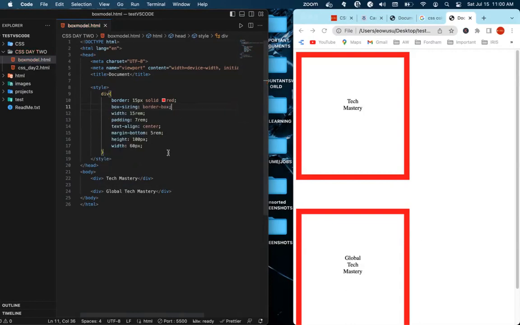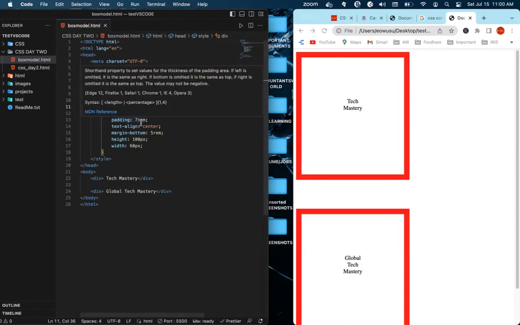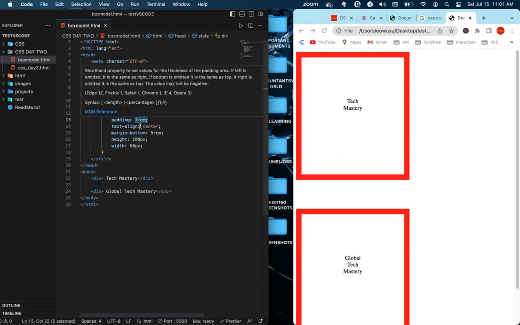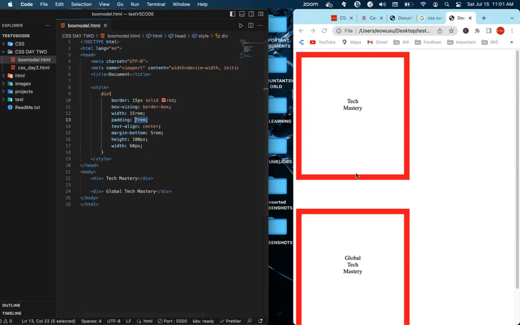Then we set it. So now what's going to happen is it's going to force everything to become 100 pixels. The way I'm setting this rem, this is bigger than 100 pixels. So let me see what's going to happen. This is bad code because with the sizing, I want everything, the padding, the border and the content box, to be 100 pixels. But here, this 7rem is actually bigger than 100. But let's see what happens. Maybe it's going to make it shorter.